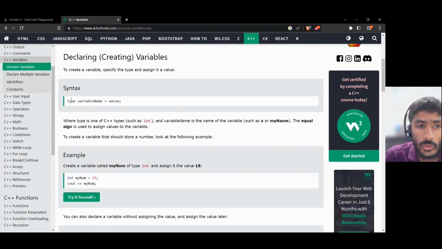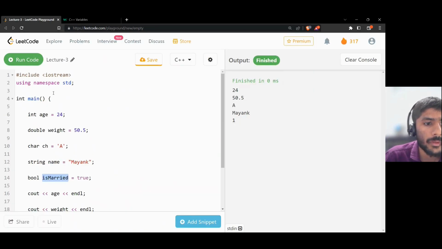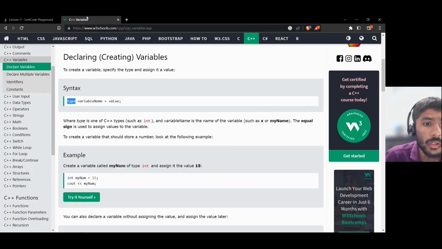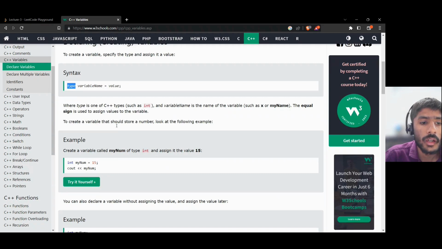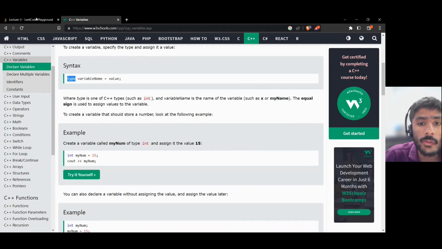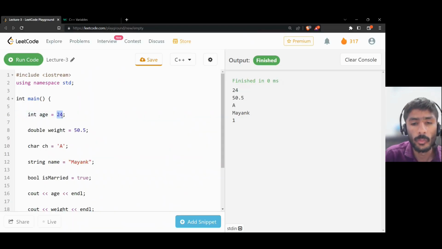Now how to declare? Here we have type. Now the variable name. So we have this variable name age. Now is equal to value. So this is the value. Sometimes it is called a literal, the exact value.